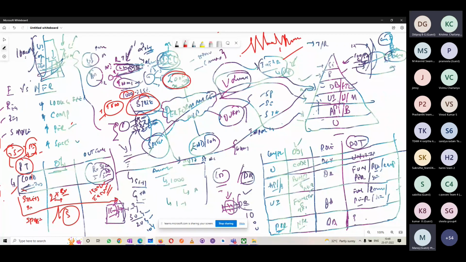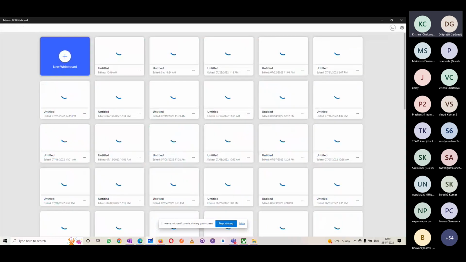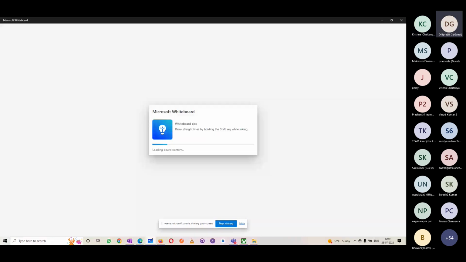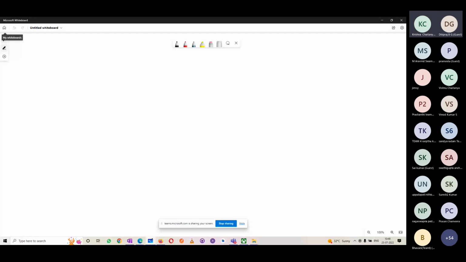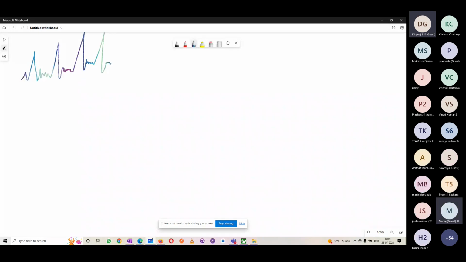In this, there are two different patterns: irregular and regular patterns. Now this is an irregular pattern, right?